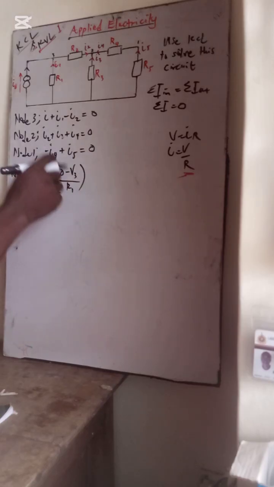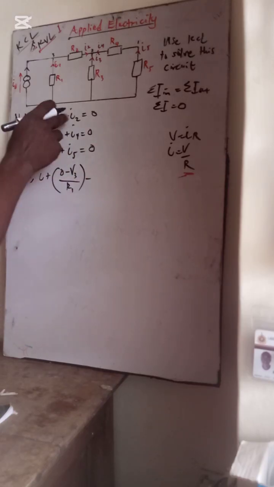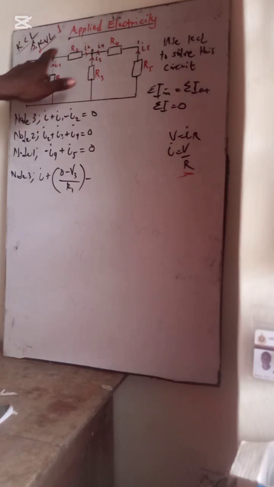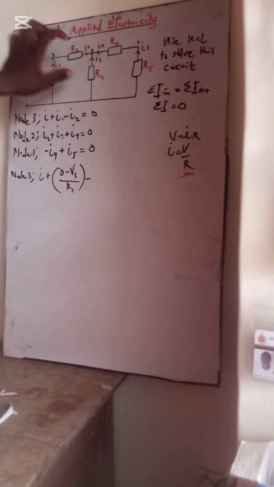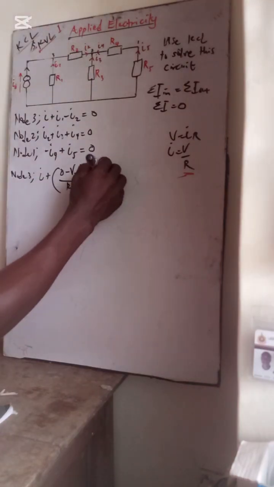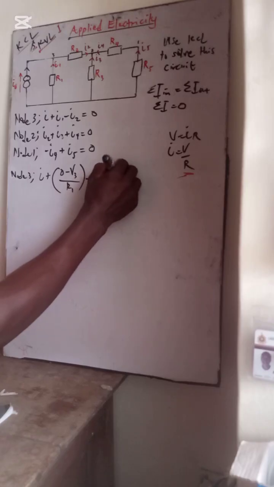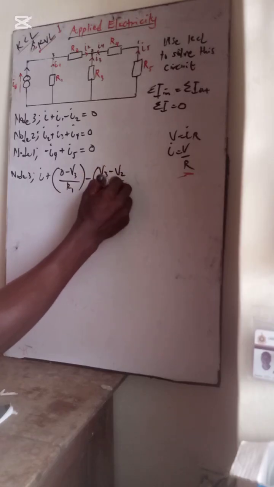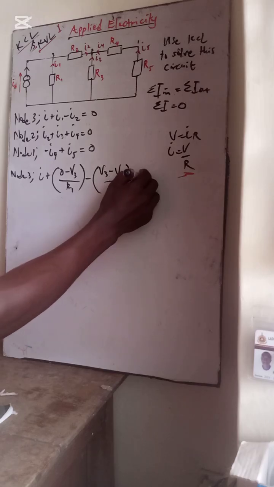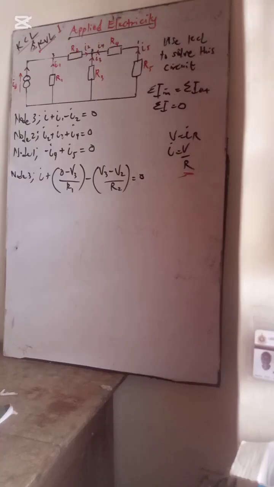That's for that. Then minus our I2, this is the current, it's flowing like this. So look at the direction. You pick this V3 minus V2 over R2. For I2, it will be into bracket V3 minus V2 over R2 is equals to 0. Should we simplify that? Let's simplify it further.